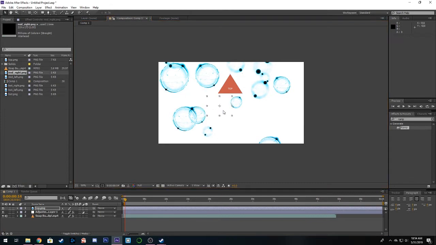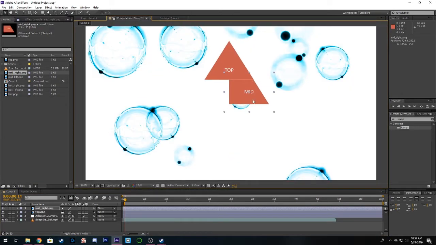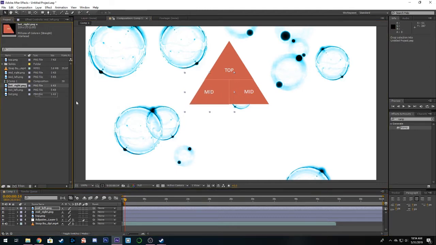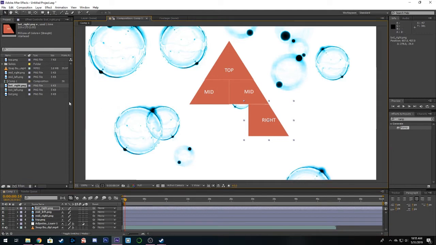Just drag in the parts of your pyramid and position them like a puzzle piece. Position them how you want them to look at the very end. Don't start by placing them outside your screen or wherever you want them to animate from.